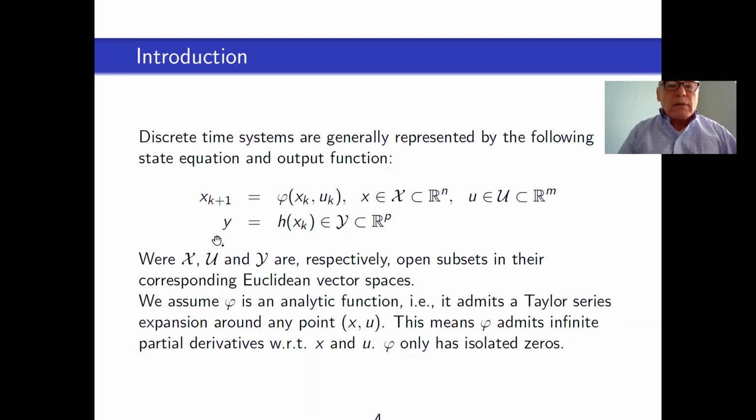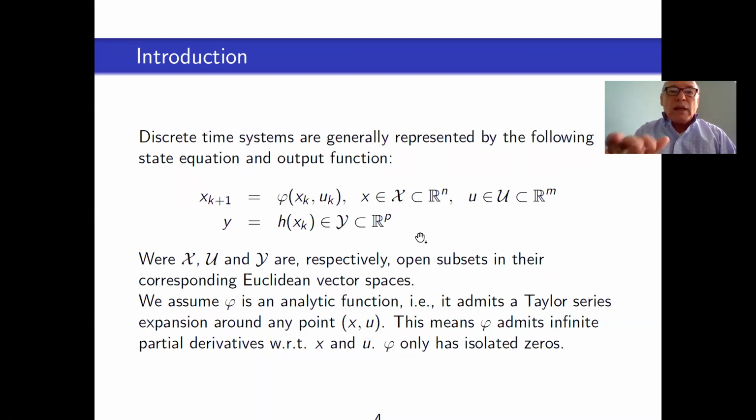And we have an output as a reflection of what's going on in the state space. We can measure or observe some nonlinear functions of the state, which in general might take values in a p-dimensional space, a Cartesian or Euclidean space, and script Y will be a large open set of that space. So in general, we will have a number of inputs and a number of outputs, but pretty soon we are going to concentrate on the case of single input, single output.